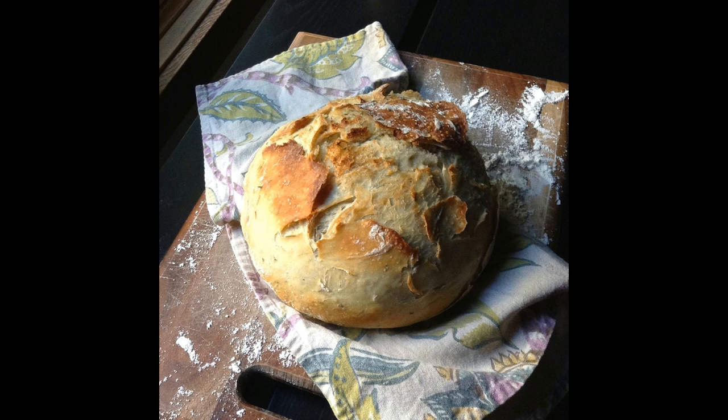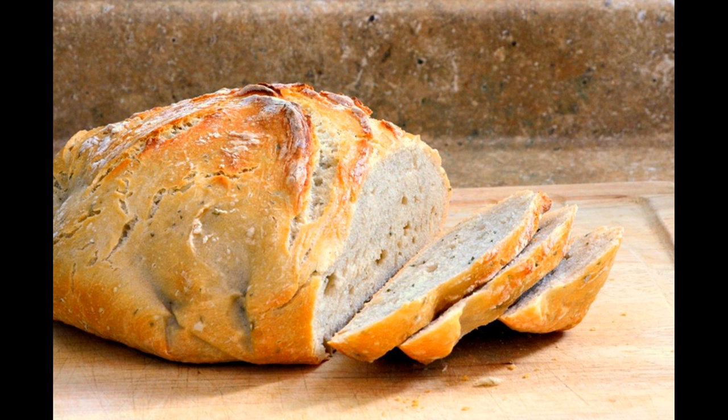I don't remember the quantities required because I usually refer to a recipe whenever I'm baking. You need to mix the yeast and water and leave them for a while, and then you pretty much just combine all the ingredients together in a big plastic bowl and mix them until they form a dough. At that point you'll have to knead the dough with your hands for about five minutes. You then leave it for an hour to rise before putting it in the oven and baking for about a quarter of an hour. I'd say this is a pretty easy dish to cook, but just make sure that you get the ingredients in the right quantities or the texture will be all wrong.